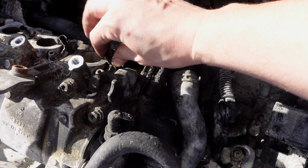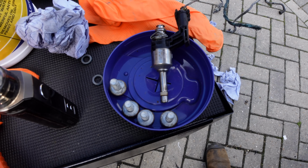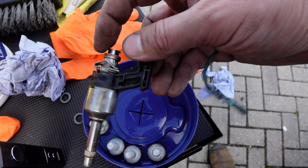These are the injectors. And while the injectors themselves are probably fine, it's sort of melted the plug onto the injector, so these are clearly no good anymore. And on top of that, I don't have the right tool to remove them, so I've had to use a pair of pliers, which has damaged the lip.